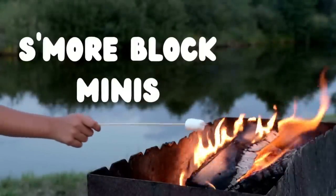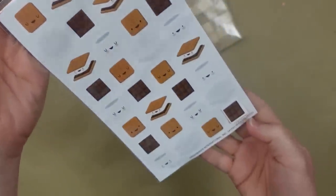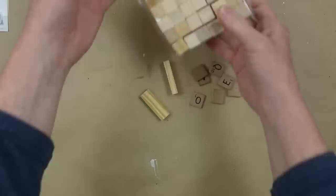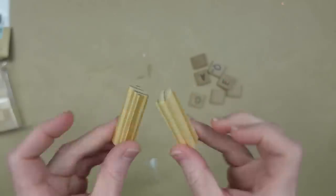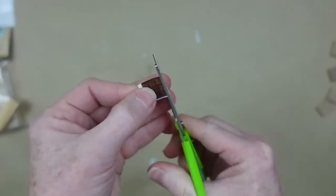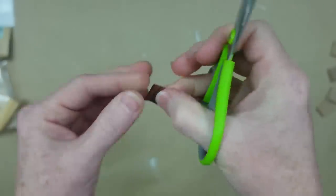Now for the first of eight mini s'mores projects — these are super easy. I'm using Dollar Tree s'mores stickers from the crafter section — there are 96 stickers in the pack. I've got some little wood blocks, some tower blocks as options, and some thrifted Scrabble pieces. I'm going to cut the border off to make the sticker smaller and test which base option is going to be the best fit.